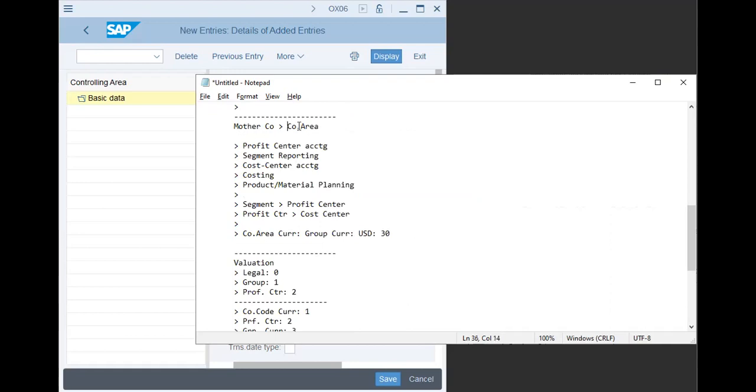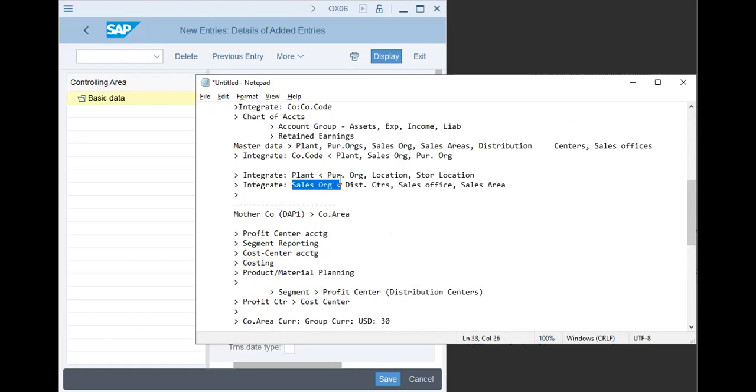Now comes the controlling area that we were configuring right now. So mother company, which is DAP1, okay, it controls controlling area. What comes in controlling area? Profit center accounting, segment reporting, cost center accounting, costing, product material planning. And in controlling comes segment. Segment controls profit centers. Okay. Profit centers can be your distribution centers that we defined in sales org.